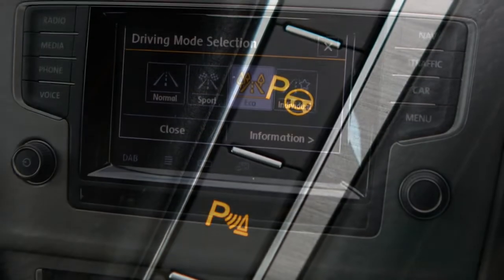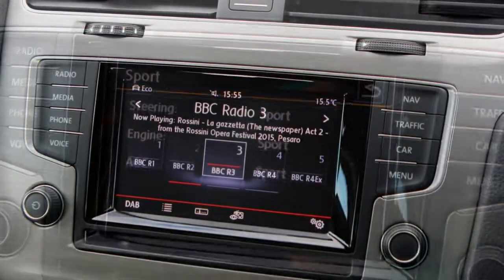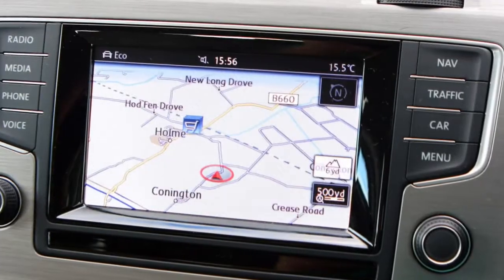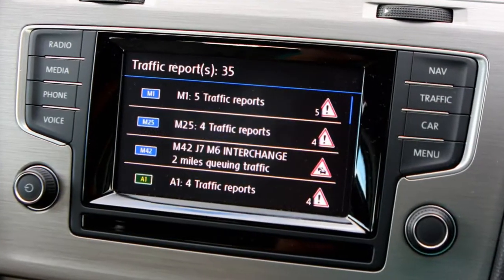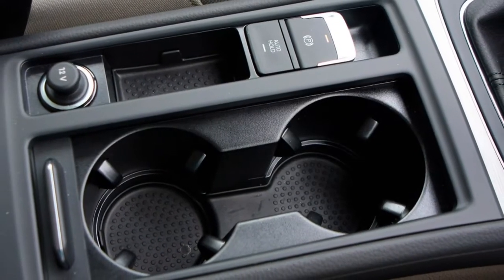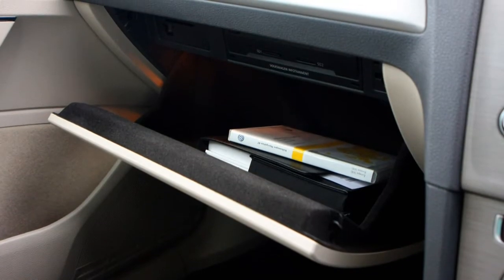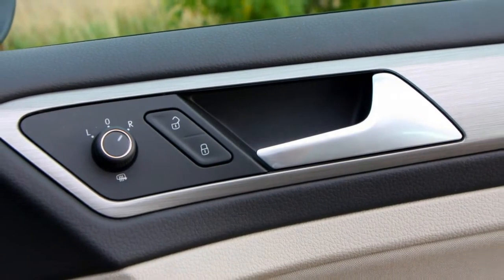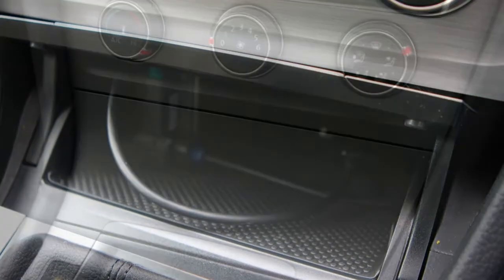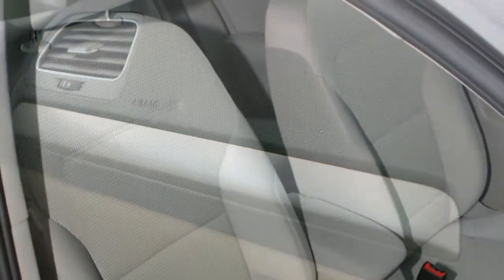You can vary the weighting through the driver mode controls. Never do you feel detached from the driving experience, and corners can be tackled quickly thanks to the Volkswagen's high levels of traction, boosted by the standard XDS electronic differential metering power to the front wheels. Choose the optional adaptive chassis control system to switch between normal, comfort and sport suspension modes through the dashboard touchscreen. Driver and passengers will notice a difference between settings, mainly through the ride quality changing. Thankfully, selecting comfort doesn't make the Golf wallow through bends, nor does sport leave you searching the floor mats for any lost fillings.